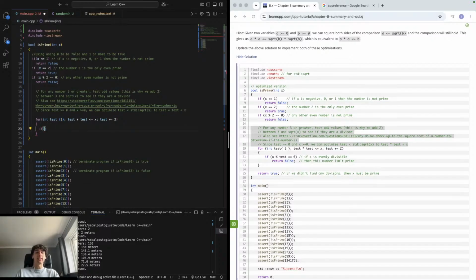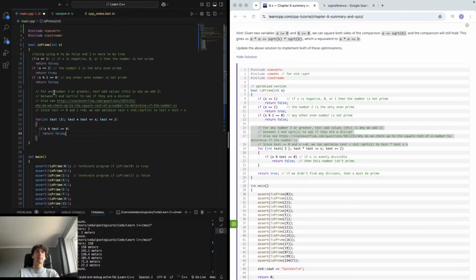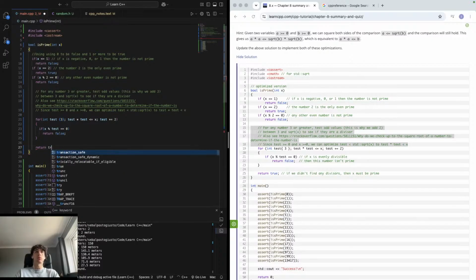Then if x divided by test has a remainder of 0, that means it is not a prime number. We return false. And then if we didn't find any divisors, we return true.